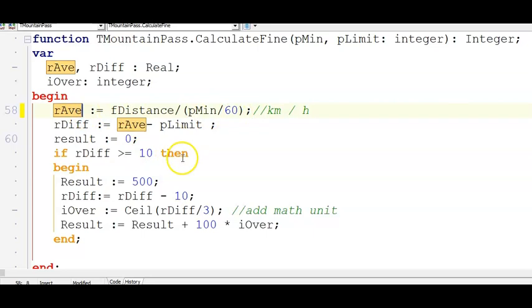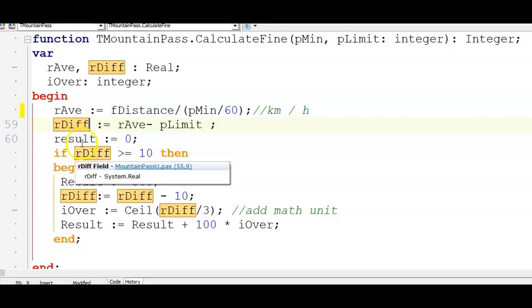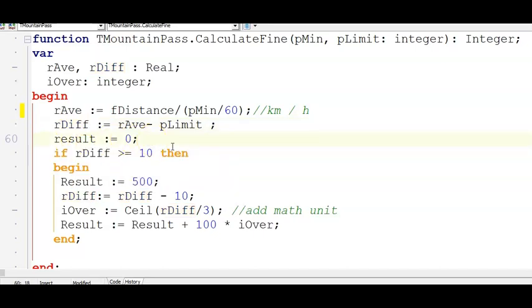I have to determine how much they were over the limit. So if I take their average minus the limit that I received, that would give me that difference. I'm going to start with my result as 0 and then only change it if the value is greater or equal to 10. Remember, for anything less than 10, the result has to be returned as a 0, as they won't get a fine.